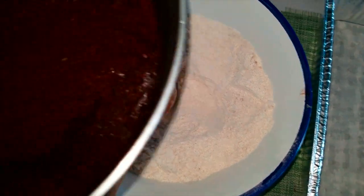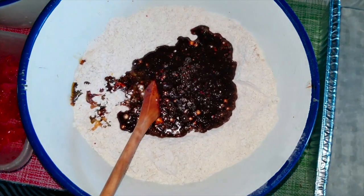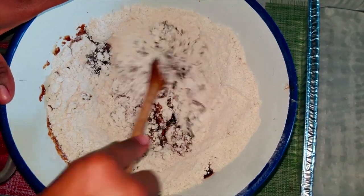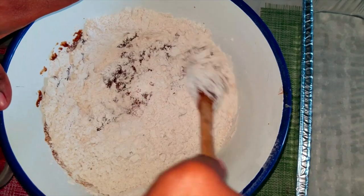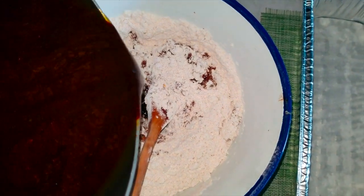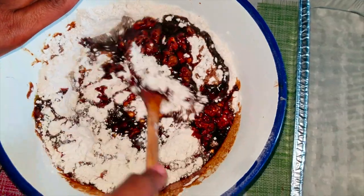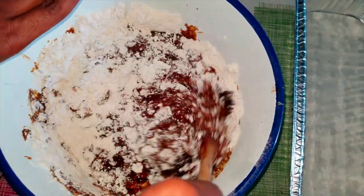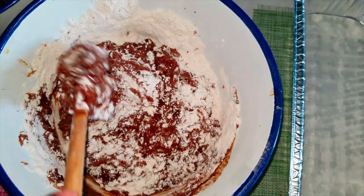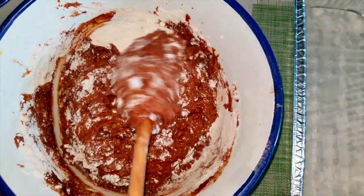Now I'm going to combine the flour mixture with the liquid, which has been cooling. I add it a little bit at a time, leaving back about a quarter of the liquid for later. Mix and add, mix and add — don't throw everything in at once. When I'm baking I like to use a wooden spoon, not a metal one. Cut and fold, cut and fold — I learned that in food and nutrition at high school.